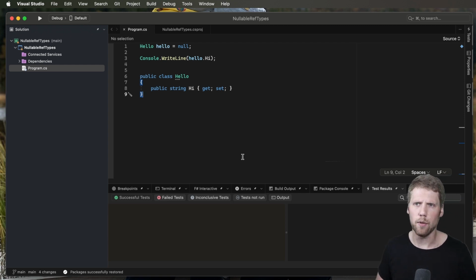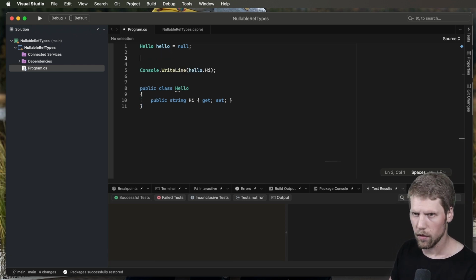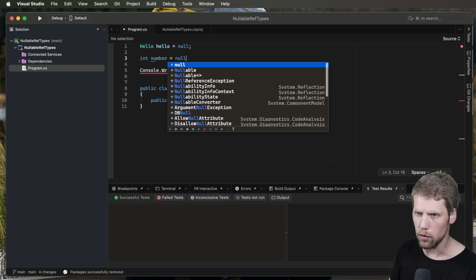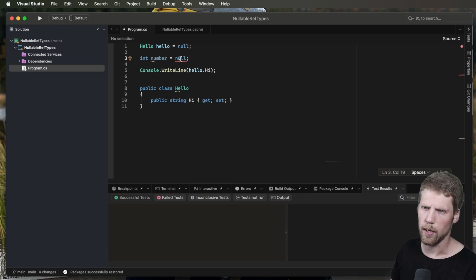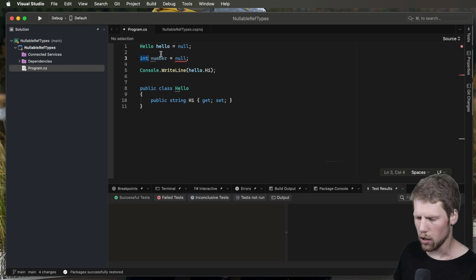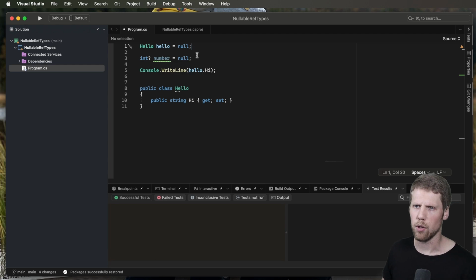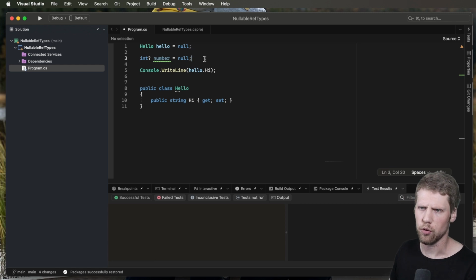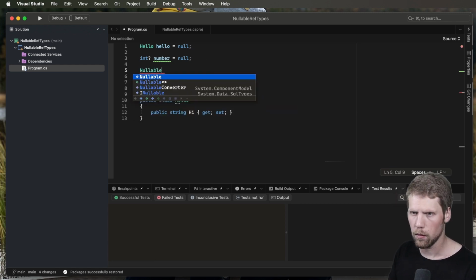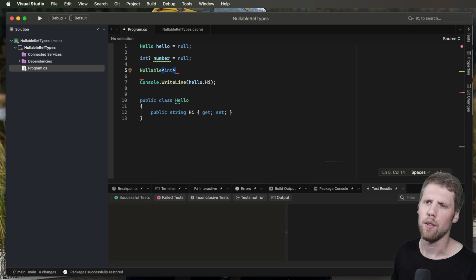And you have probably seen nullable types already in C#, but then it is about value types. So if you go here and say int number is equal to null, we will have an exception. But then we can go and say make this nullable. And now we just have a warning that we are not using the variable. But this is not really the same. This is just a shortening for this. Nullable int. We wrap the value object into an object.